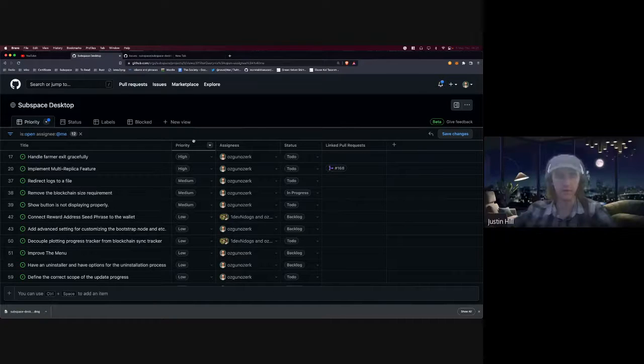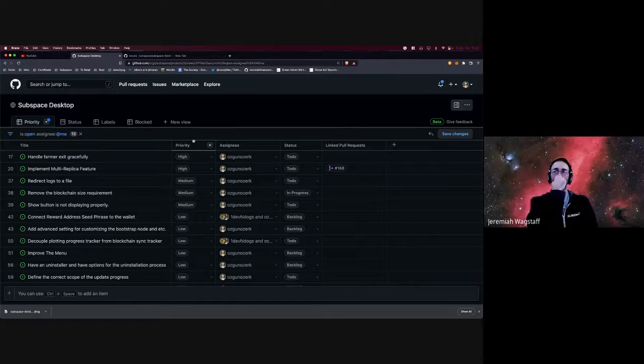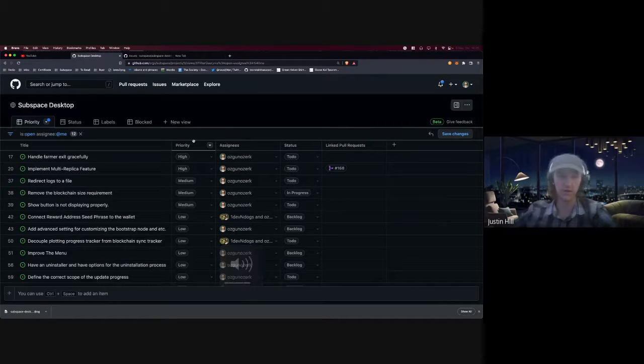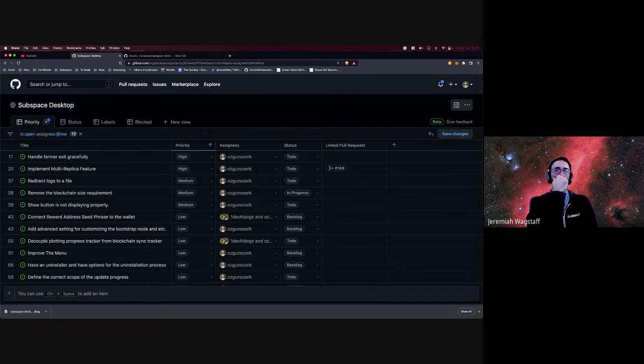I definitely agree. Not having the logs has been a major roadblock, and it'll definitely help with getting feedback from users and being able to figure out what's causing their issues. Okay, yeah, we can definitely make that one high priority. That shouldn't be very hard to implement. I would imagine that should be pretty straightforward.